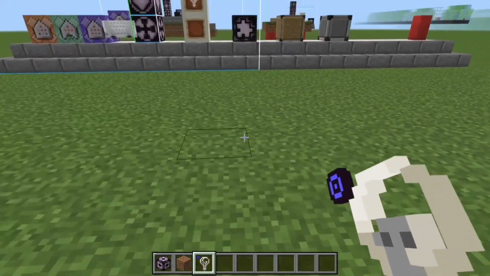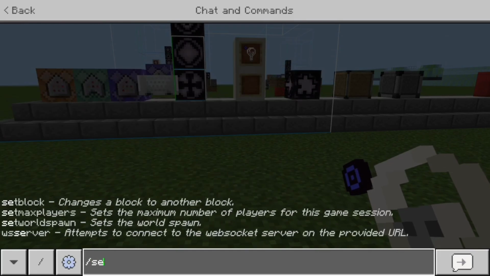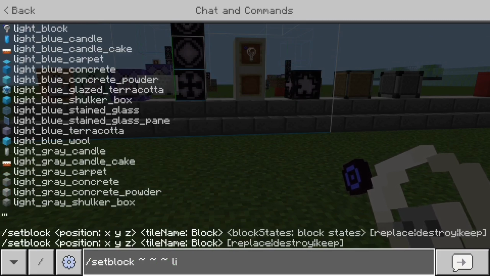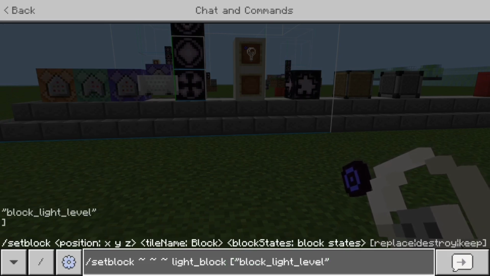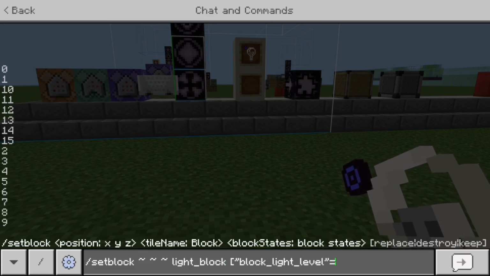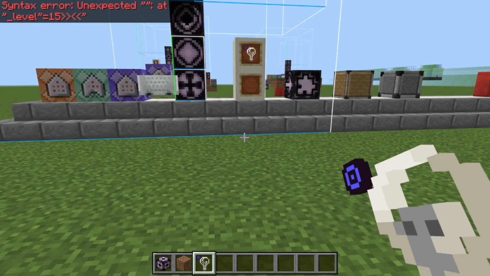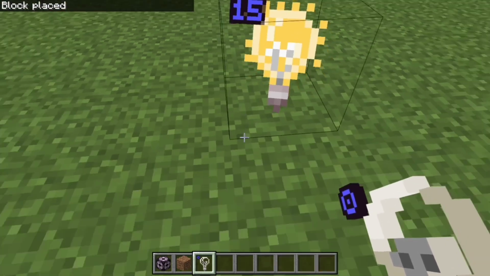Now, the way you get one of these, same way, but something I want to show you is if you do /setblock, tilde, tilde, tilde, light block, it'll be the first thing you should get. Then you do a square bracket, block light level equals, and then it gives you a choice of any of these options. So 0 through 15. So say I want 15. Maybe I actually finish the command, and there, with a square bracket, you'll place it like that.